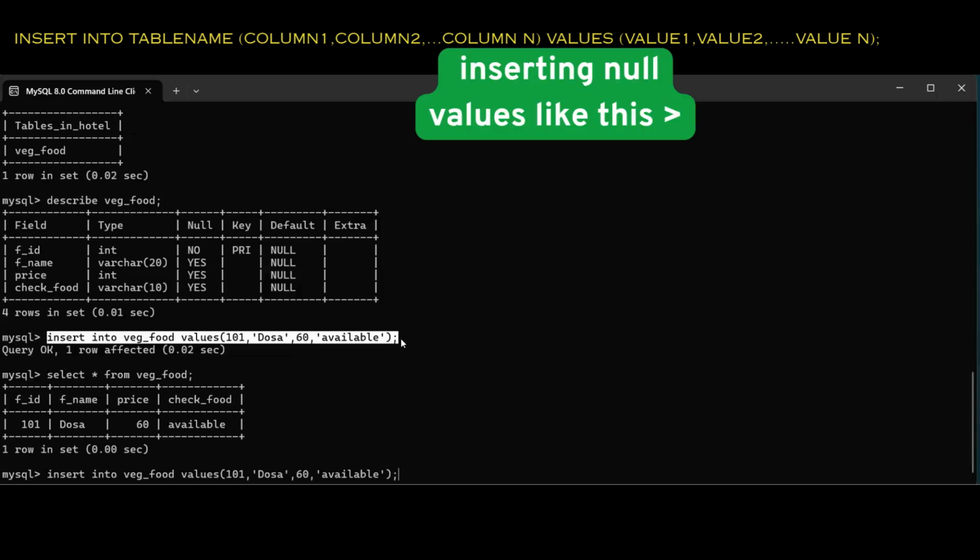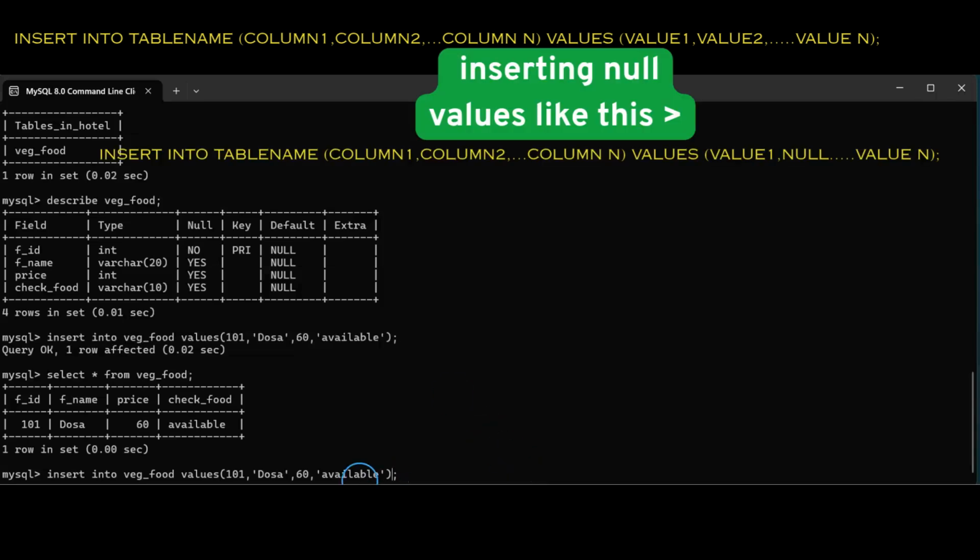Likewise, we can insert data in a second way, which I'm going to teach you now. Insert into table name and you have to type the column names in brackets: F_ID, comma, F_name, comma, price, comma, check_food, and close the bracket.